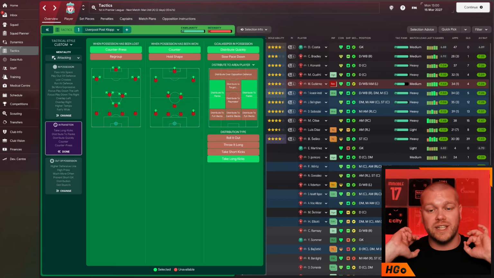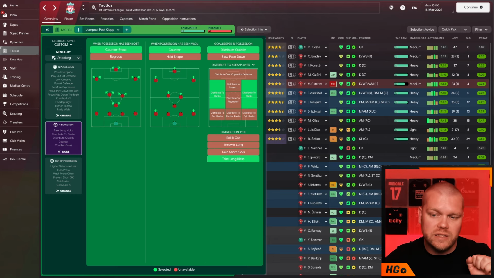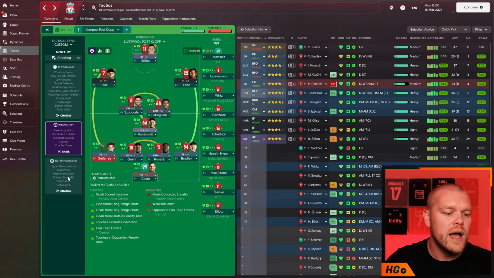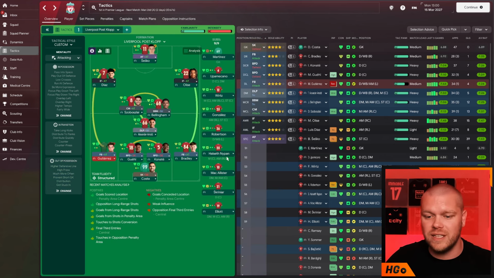We are trying to counter immediately. Once Costa has the ball in his hands, he fires it out to the wings, out to Abou, out to Diaz, and we get our counter-attack starting that way. And then out of possession, this is how we are set up: a high press with that line of engagement, a higher defensive line, preventing short goalkeeper distribution, triggering that press much more often, and getting stuck in terms of our tackling style. This is how the tactic is set up, guys.